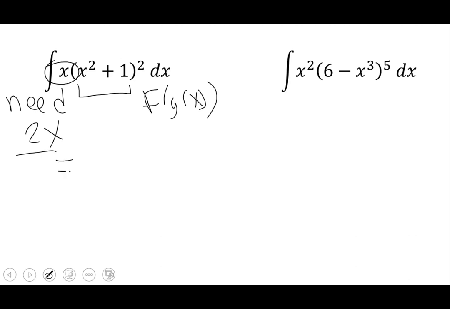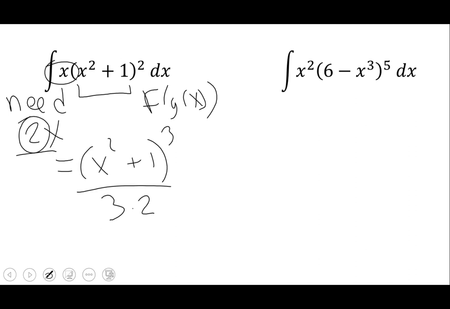So to start, take your quantity, x squared plus 1, raise it to the 1 higher power, which is divided by 3. And then because of the fact that you only had an x, but you need a 2x, you're going to go ahead and add a divided by 2 here into the denominator. The reason why you add it into the denominator is because if it should have been a 2x, but it wound up only being an x, that means that the 2 needed to cancel, and a 2 can only cancel if it's in the denominator.